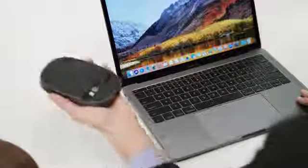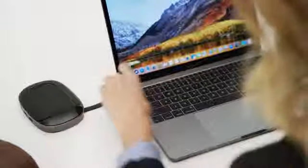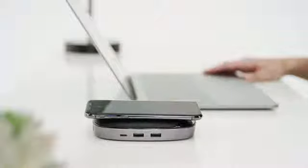4. Because HyperDrive uses USB-C input instead of DC input, it is the only iPhone wireless charger in the market that is firmware upgradable to support higher wireless charging power in the future.